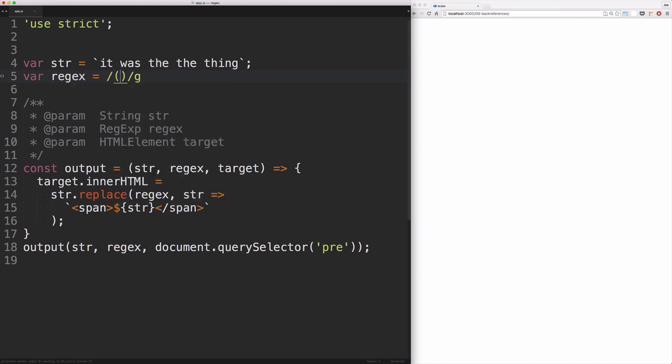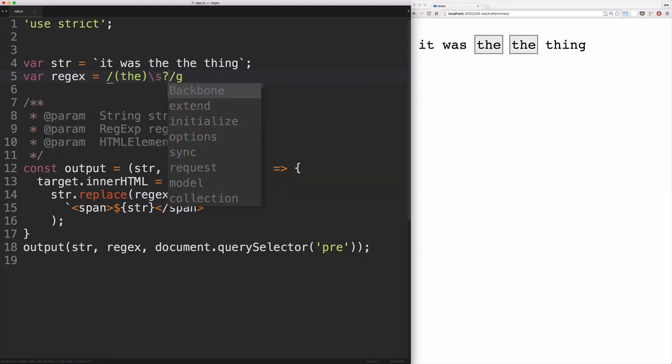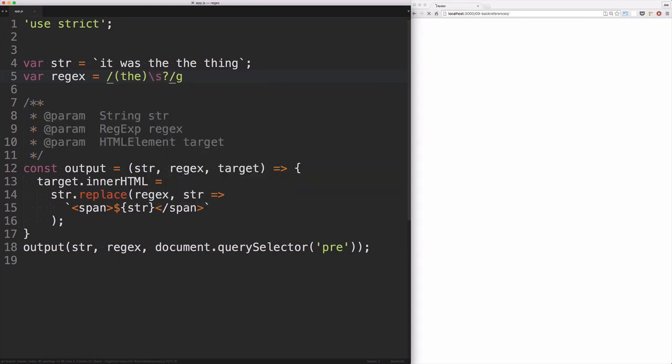And let's start off by capturing the THE. Okay, so now we've captured both THEs. We're going to say that is potentially followed by a white space. And now to identify the second instance of our first capture, we use a back reference, and that's identified by backslash and then the index of our capture. So we've only got one capture in our regular expression here. So this \1 represents whatever it was we captured in our first capture.